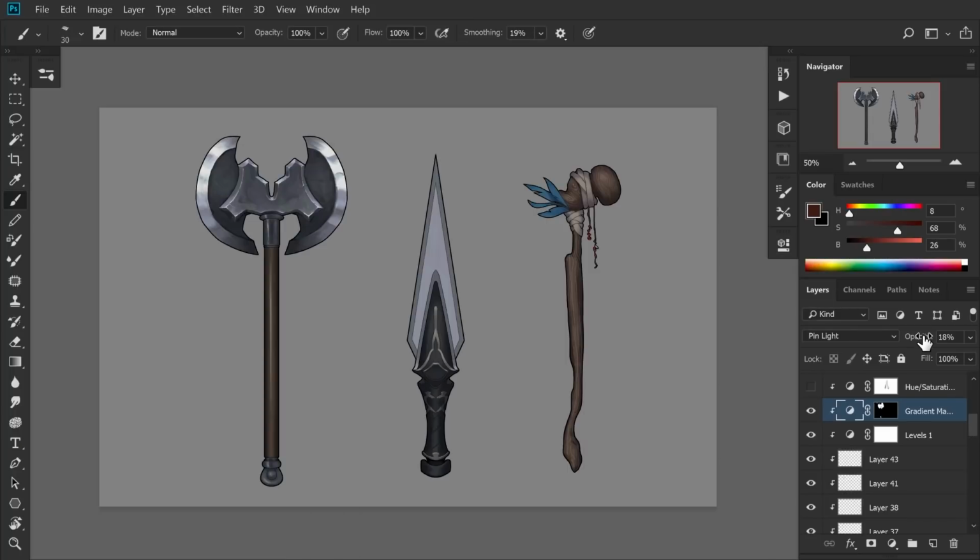And what that did is, I got the opacity of this layer set to 18%, so you're not going to see that much of a change. But if I increased it, that is what I did to the blade. It looks shiny, it looks like light is catching it. That's a little bit too much, so I bumped it down to like 18 or 20 or whatever.